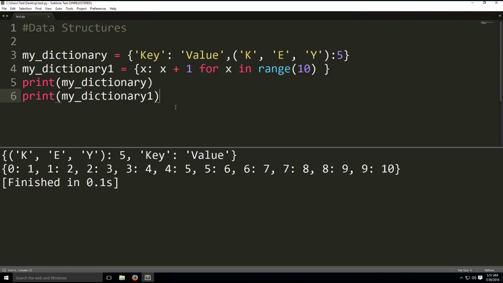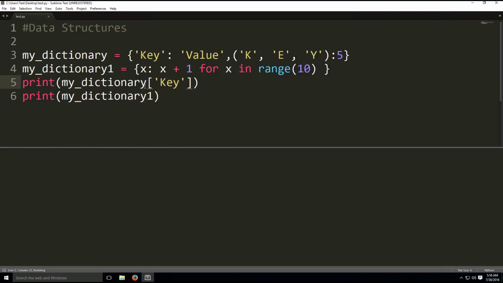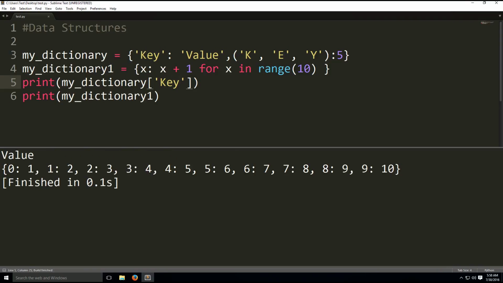But anyway, this is basically how you print dictionaries out. Instead of using indexes, we use the actual key. So if we want to get the value with this key, we open our square brackets with the name of the dictionary, and we type in the key. As you can see, key is associated with value, so we got value.